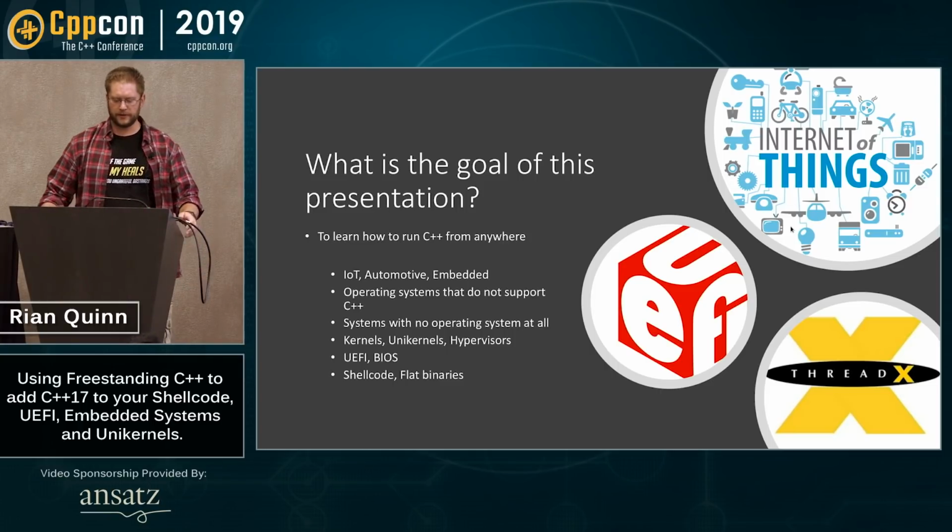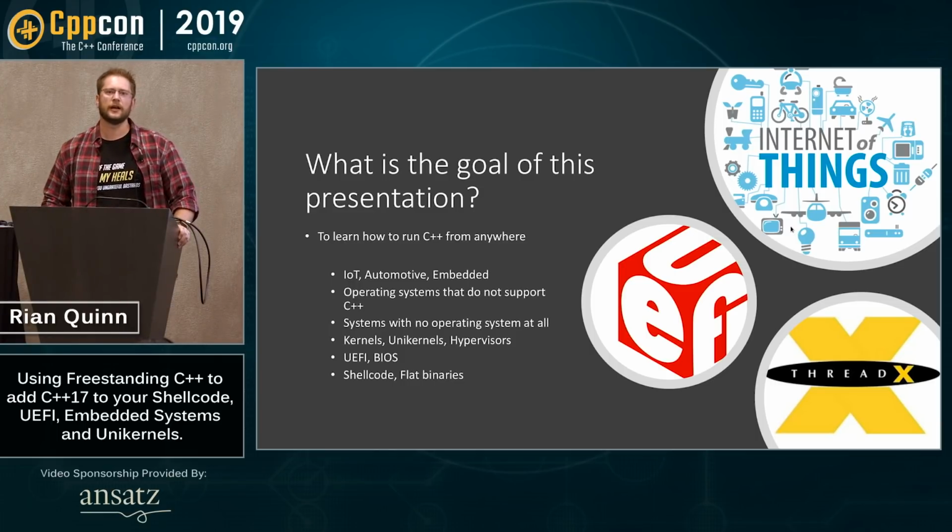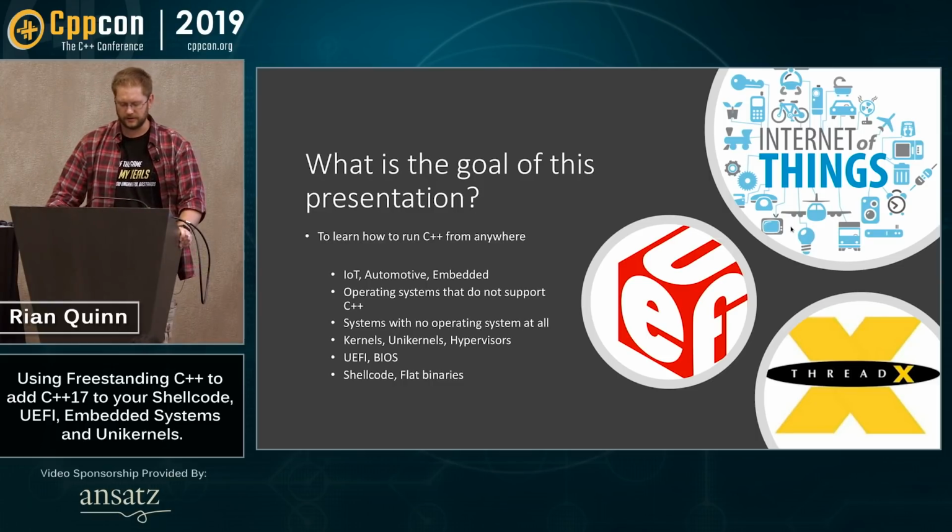Okay, so what's really the goal of this presentation? Well, we want to be able to run C++ everywhere. I mean everywhere. So no limitations at all. IoT, automotive, embedded is usually the use case people care the most about. But there's a lot of operating systems, frankly, that don't support C++. I threw ThreadX up there. I don't know if it does anymore or not, but I know for a while it didn't.